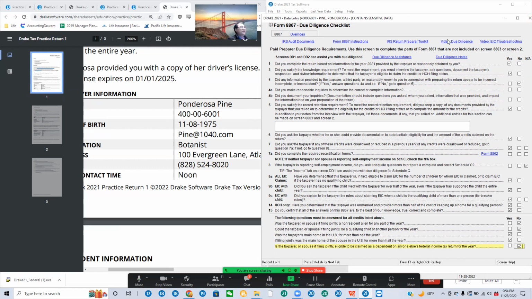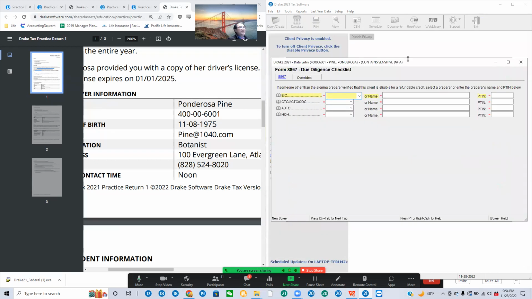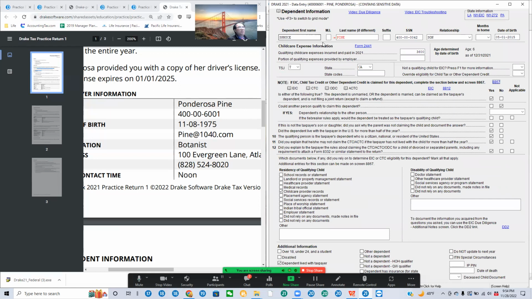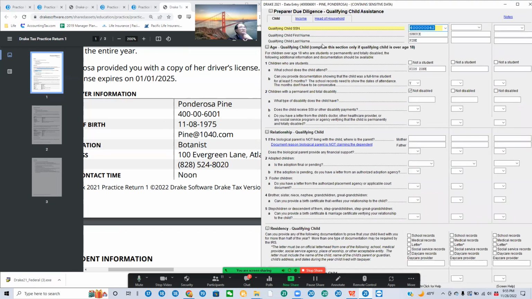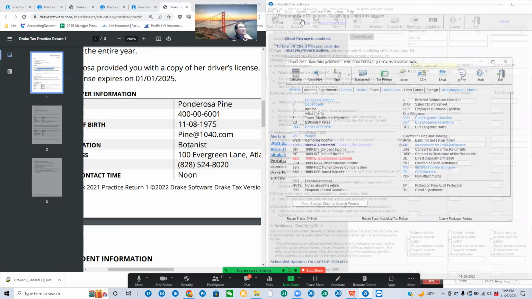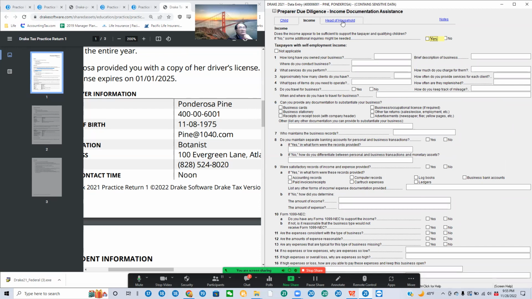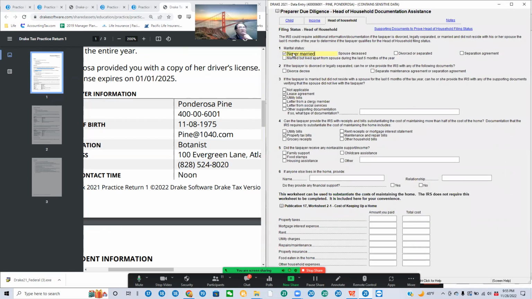Okay, so now from here, there's some override if there is any, which you normally don't do. So now we are in here. Now, due diligence assistant: when there's a head of household and there's a kid, the kid is in here as well, right? Do you see? I input the kid information here. It's not self-employed, so we don't need to answer these questions. It's a head of household, you need to answer accordingly. So that's why when you interview the client, you need to correct this information. Otherwise, you have to go back and forth with the clients.